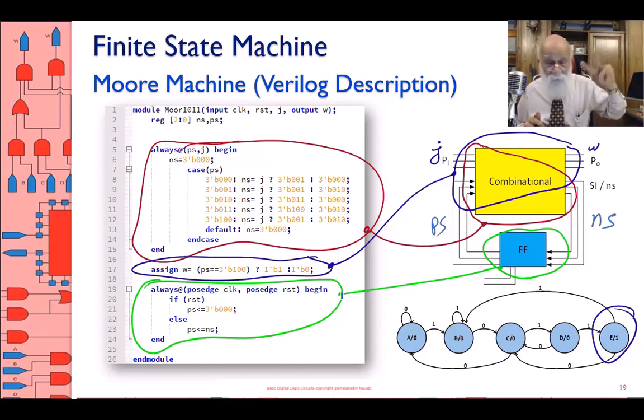I've shown you 2 Verilog examples, and both of them follow the same rules. Transitions in the dark red always statement. Output in the dark blue always statement. And then sequential part clocking in the light green always statement. If my output was more complex than what you are seeing, I would probably use an always statement for that too.